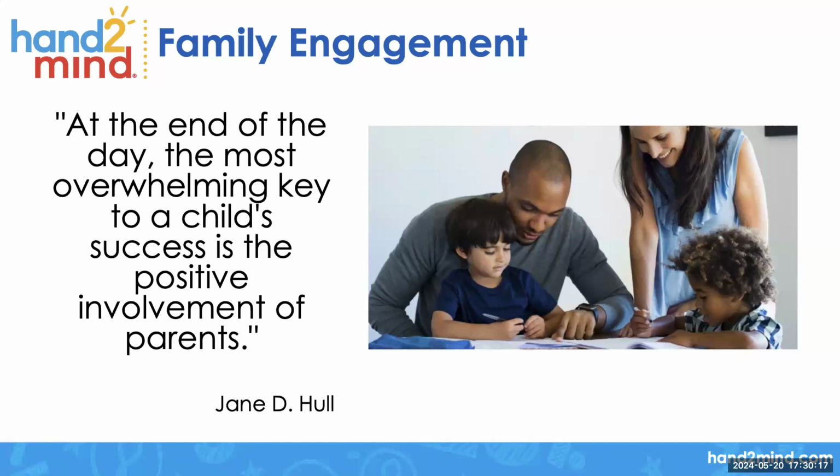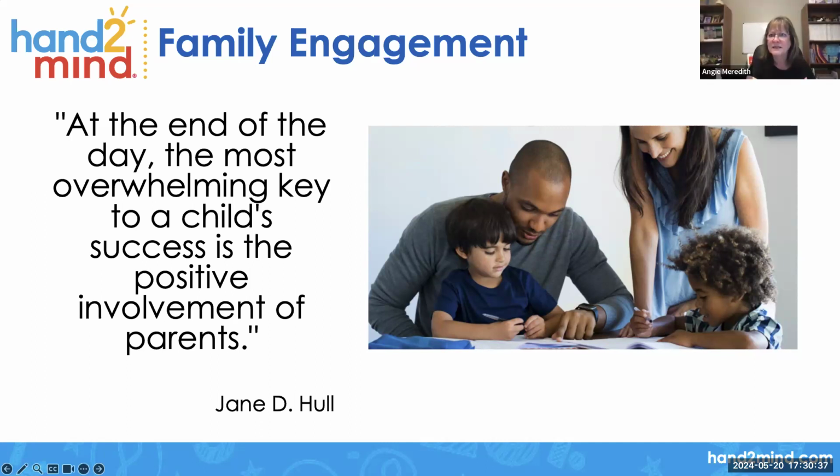As you're looking at this quote, at the end of the day, the most overwhelming key to a child's success is the positive involvement of parents. And knowing that you're here with us today shows a lot about the support that you provide your child. Because we know that the most accurate predictors of student achievement in school are not family income, they're not social status, none of that, but the extent to which a family creates a home environment that encourages learning, communicates high but reasonable expectations with your child, and becomes involved in your child's education at school.